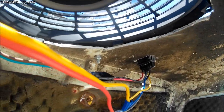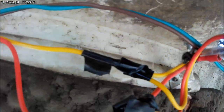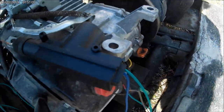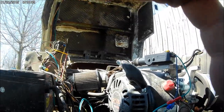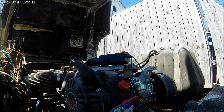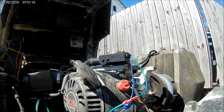This is sort of the way the wiring went. It was messed up kind of way. It's not really a professional looking job or anything, but it all runs down through here and runs back in there. The first one was already there for power for the fan. And the second set, we pulled in here for the solenoid, the actuator. And let's see if we can see how it works. I don't know if we got a very good camera angle here or not, but we'll see, and you can see it move a little.